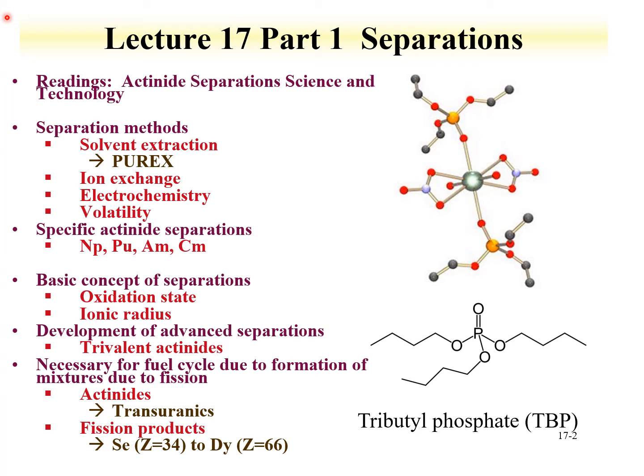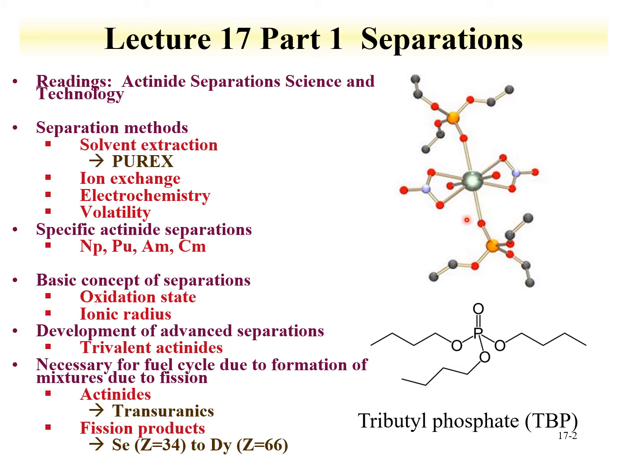So we'll begin the lecture on separations, focusing in on the PUREX process. The main ligand in the PUREX process is shown here, tributyl phosphate. Coordination occurs through this oxygen on the phosphate. And above is shown a crystal structure of uranium with triethyl phosphate. Triethyl phosphate was used in this crystal structure because it's easier to crystallize than the tributyl phosphate. However, looking at the coordination environment around the uranium, we see the yl oxygens, 2 nitrates coordinating, and 2 triethyl phosphates. In the PUREX process, those 2 triethyl phosphates would be replaced by 2 tributyl phosphates.